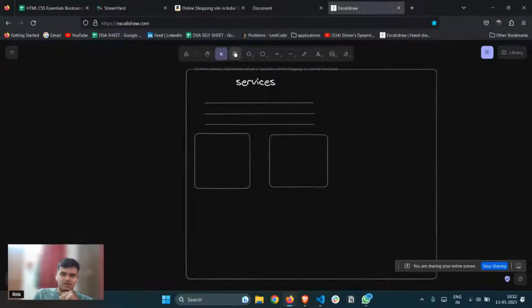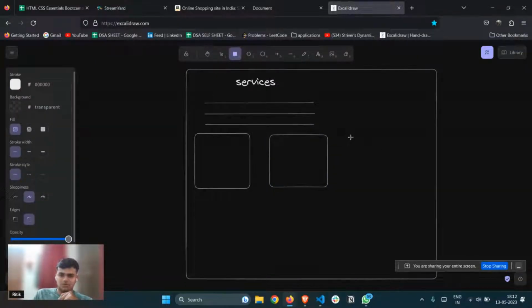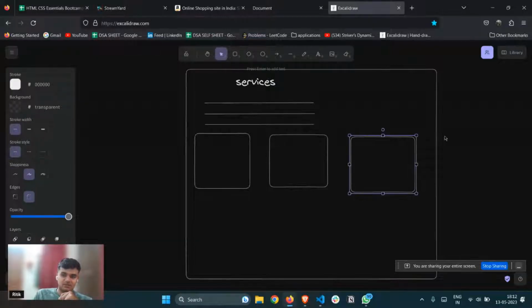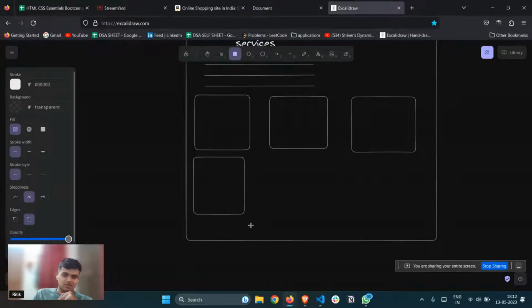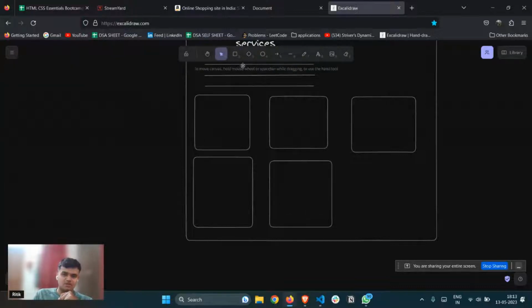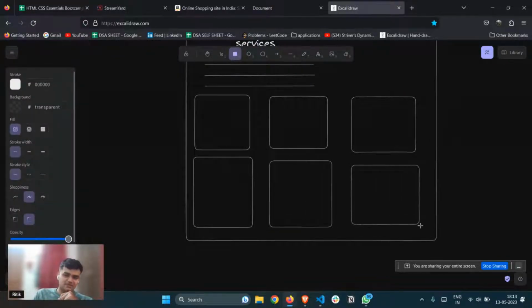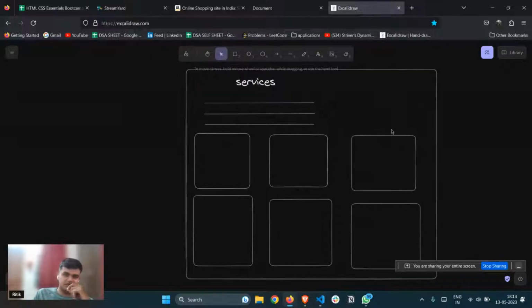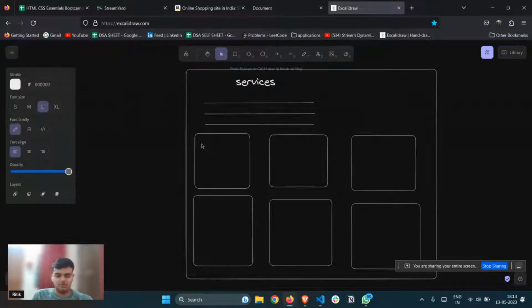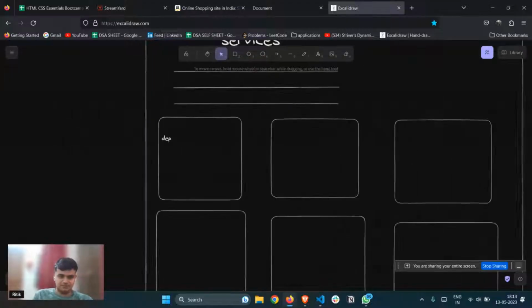Here in services, you can type in what all services you provide. Let's suppose you provide deployment services, you provide designs, you provide front end, right? All these come under the services part, so if you want to showcase them, in most portfolios developers have a services section, so that if you are my client, I should know what all services you can provide. So services can be, let's suppose, you provide me deployment services. Let's make it a bit bigger.